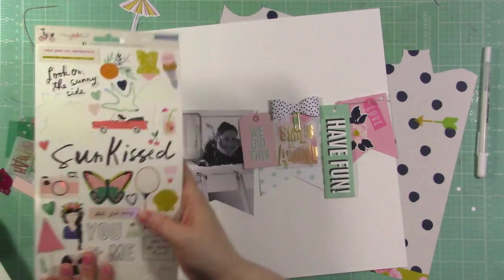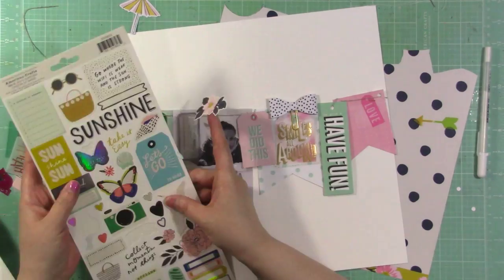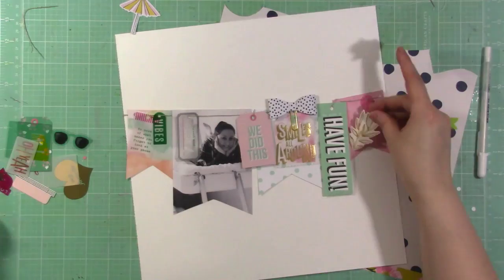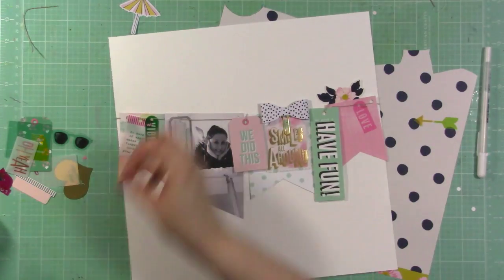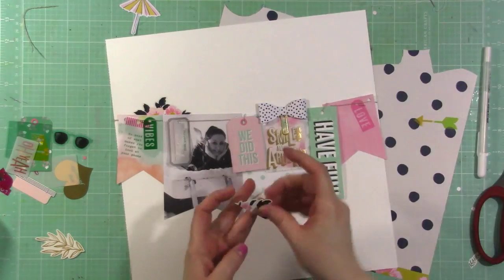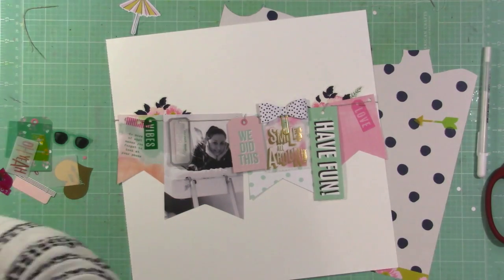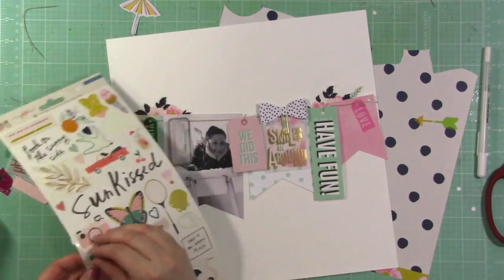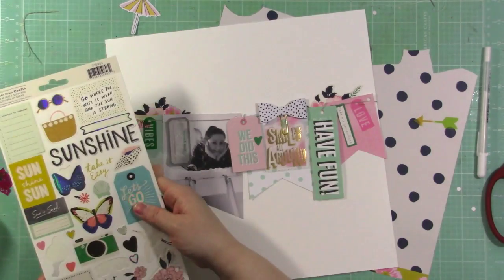So I like the idea of including those little, I really like florals. I haven't met a floral I don't like, but I haven't quite decided how I want to incorporate it. I thought it'd look nice to maybe tuck it in at the top of the banner. And so I'm thinking about it, and I figure if I'm tucking it in, I might as well cut one of the stickers apart and get more bang for my buck. And so I end up doing that. And I think that it would be nice to add in a little bit more green.